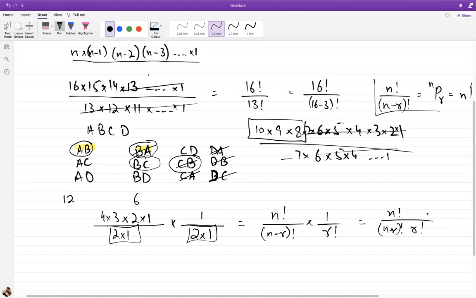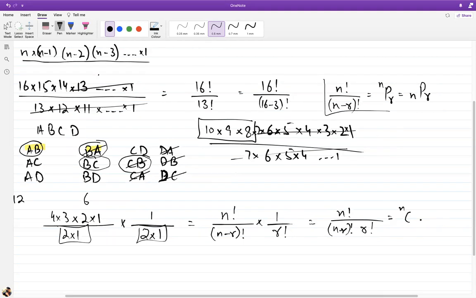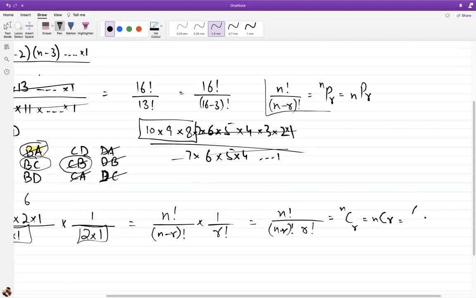So that's called nCr. People write it as nCr as well. Sometimes we also write it with big brackets like this, n and r. In your exam, they're going to prefer nCr, this one, not this one. But it doesn't matter. You can choose any one of them. These are all the same.